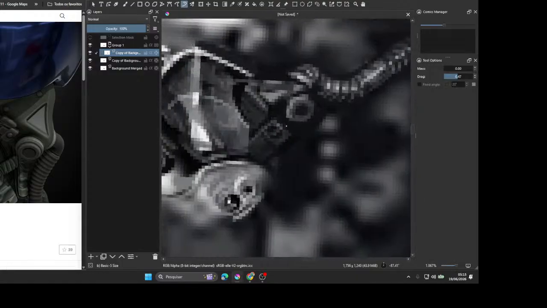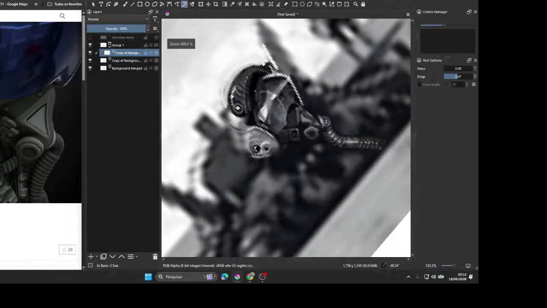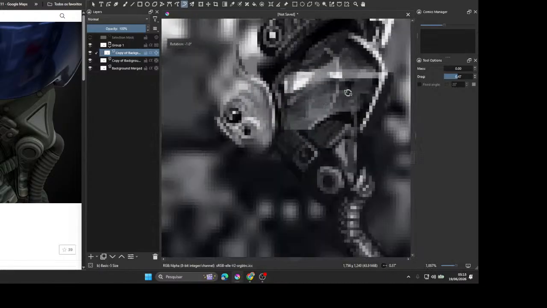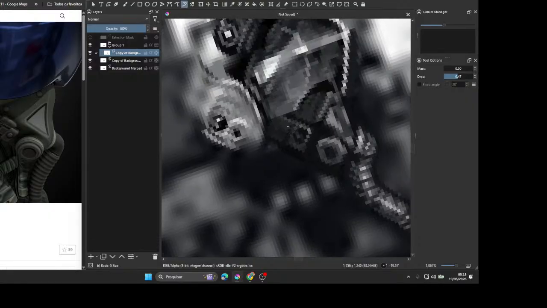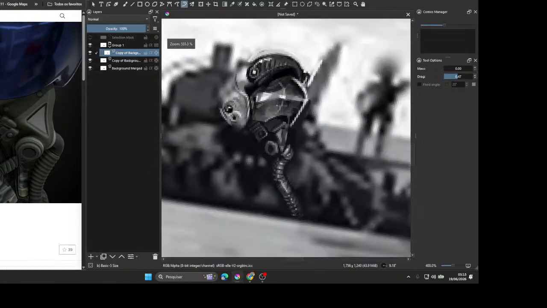Actually, I would just put a very small highlight in here, like this. And of course, I won't lose the opportunity to make this little texture. This is looking so fucking badass.